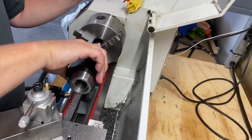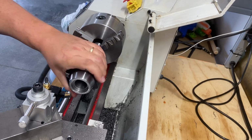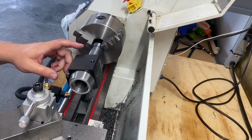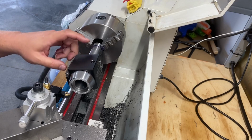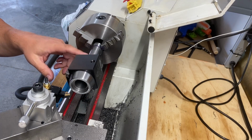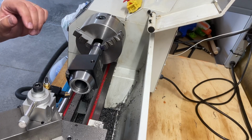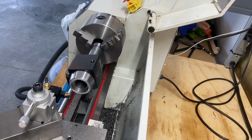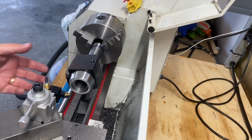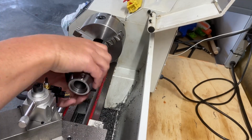That looks pretty good. Nice and tight. It's a good fit. So the next thing I'll do is just use a little bit of a file and clean up the threads a little bit, and some emery cloth or some Scotch-Brite, and just clean that up a little bit. And then I'll think about what my next steps are. Let's get this back off of here. So that's going to work. Well, I hope that's going to work.